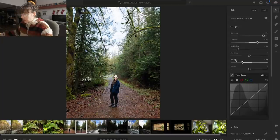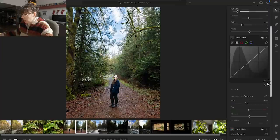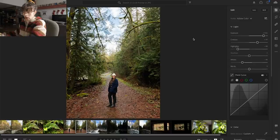I already know my sky is totally blown out and I'm gonna need to drop the luminance in the blues, so I'm just gonna do that now. It is too cool, so I'm gonna warm it up. Starting to look better. That looks great. We're gonna straighten and center. All right, so that looks pretty dang good.